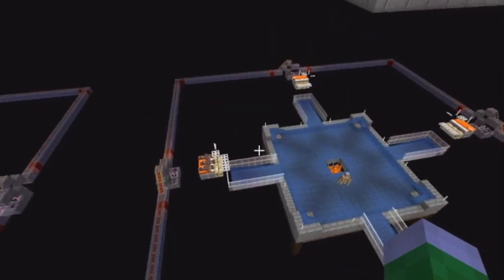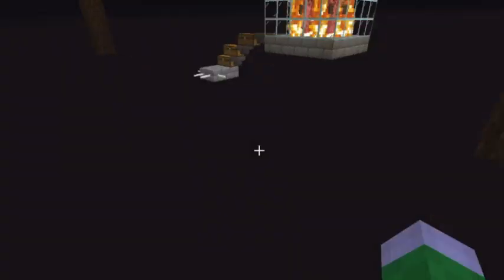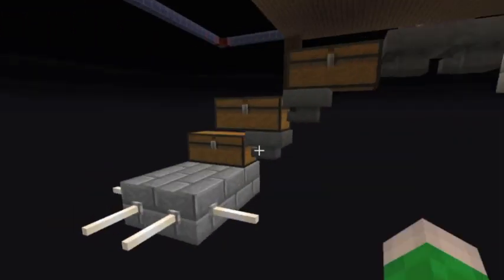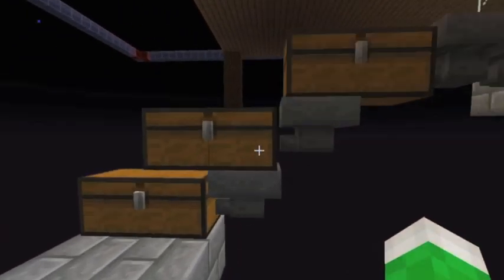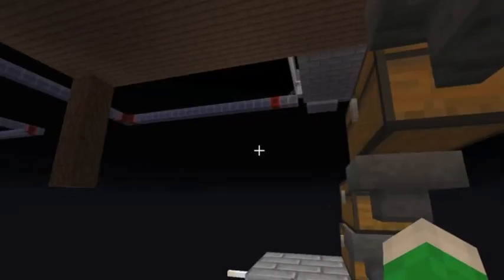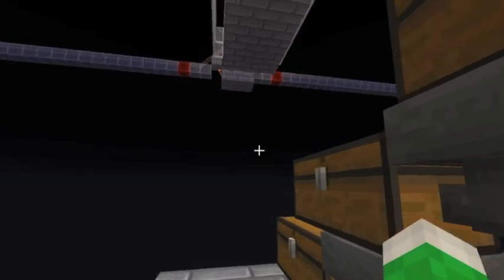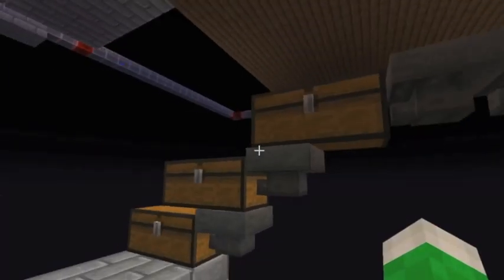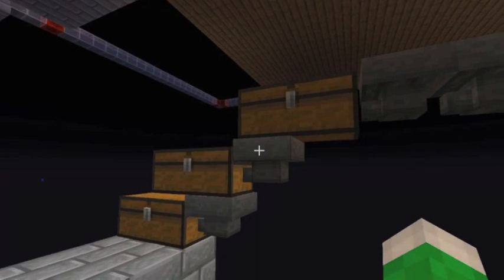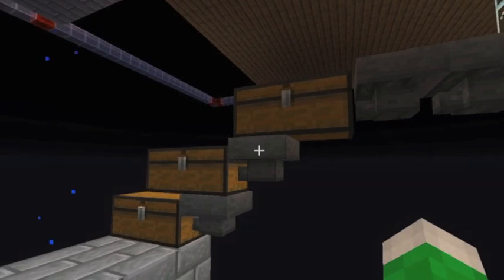So I'm going to go down here and, wee, I'm over here, and let's see. Right, we are going to break this hopper and then I will just stand here AFK for an hour and let's see what we get in 1.15. I'll catch you guys in an hour.